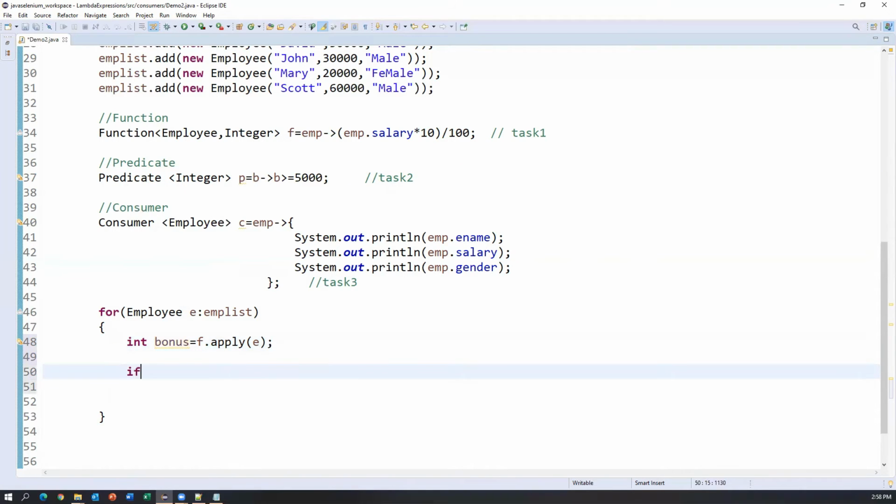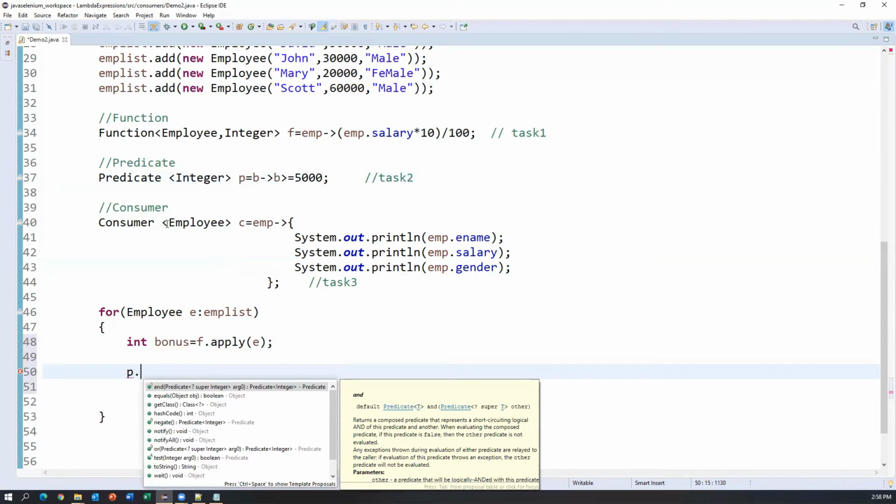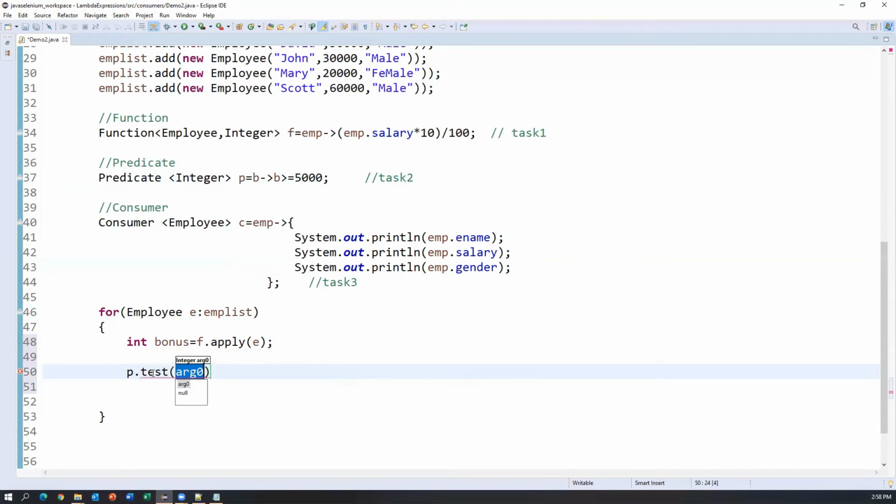So by using an if condition, because the predicate will return either true or false, a Boolean expression, a conditional check is there. So if I just want to invoke this predicate, how can we invoke it normally? We have to use a reference variable dot, and what is the method we have to use? Because it is a predicate, we have one method called the test method, and here we have to pass the bonus value, that is the integer value we have to pass, which will check whether it is greater than 5000 or not. So we already calculated the bonus here. I'm passing it into the test method.